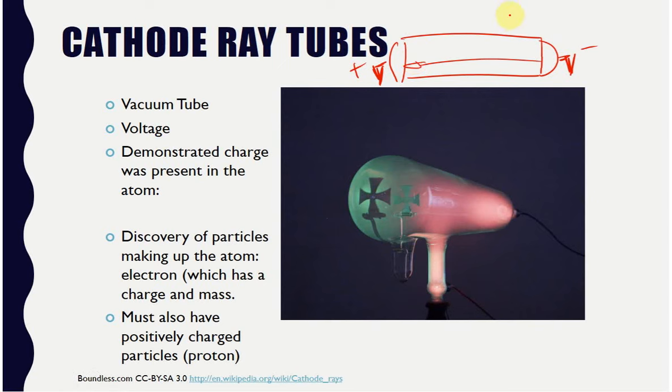And what would have happened is by connecting the electricity, the voltage traveled towards the positive electrode, and then he could actually put a magnet. And so if he put a magnet like here, what would happen is it would veer slightly. And so what it ended up showing is that the electron inside electricity had a charge. So also looking at the fact that this was not going straight up, it was just a veering, there's also mass. And so he was able to prove that there are something inside an atom. It's not just that atom is the smallest thing. There's something inside the atom that had to be charged.